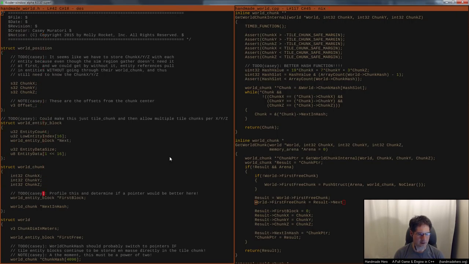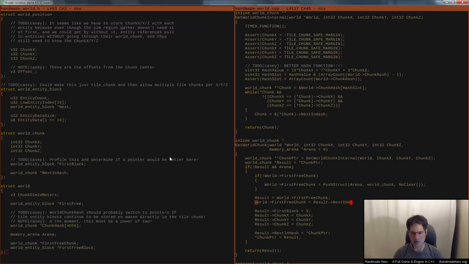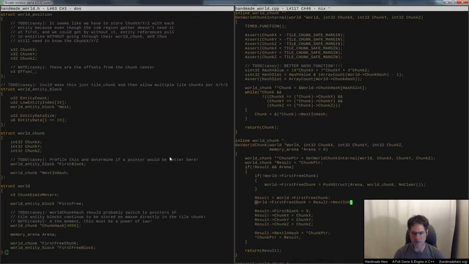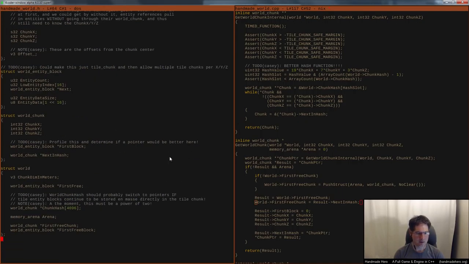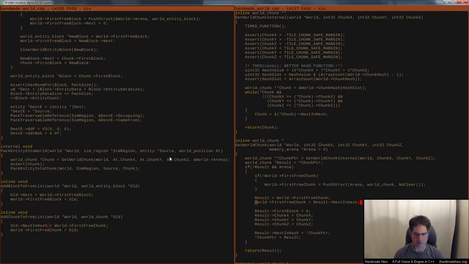So let's see, next. Probably, I'm assuming we use next in hash for chaining. But I could make that a little more explicit. So we could do, it does use next in hash, right? So here's what we're doing. We're just saying, okay, we come through here. If there isn't anything on the free list, then we'll add one to the free list, right?